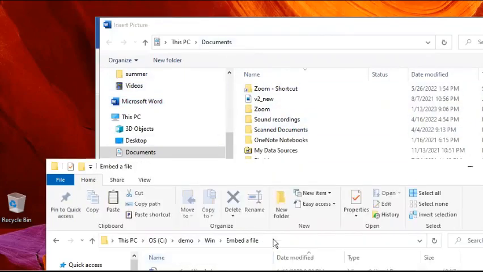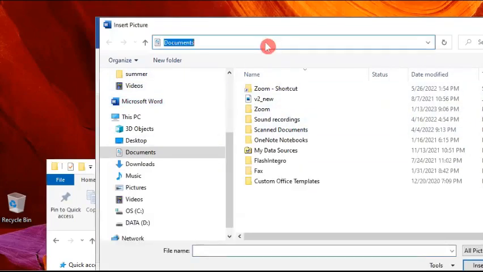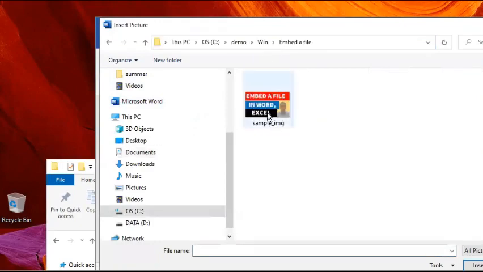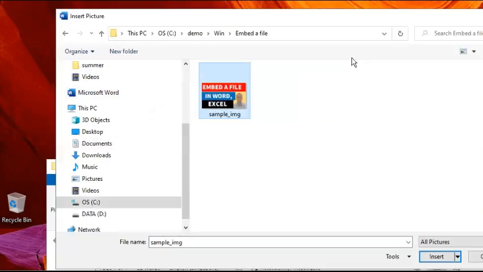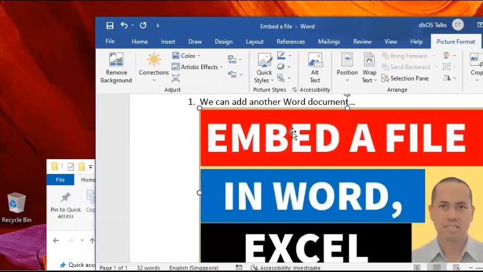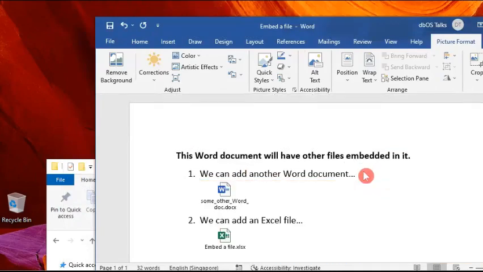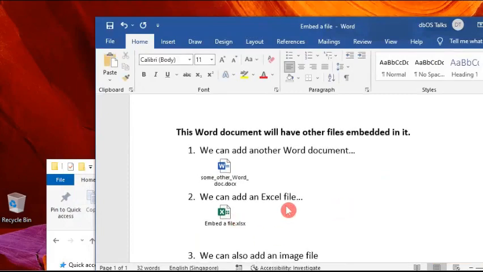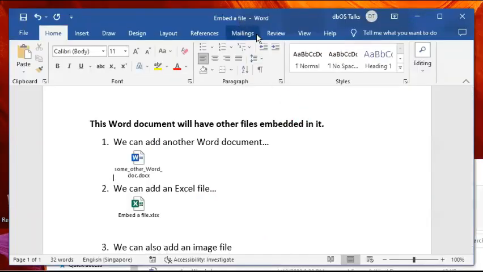Let me show you. You specify the file that you wanted to insert, but it does the same thing, right? Not like the behavior of embedding a Word document or an Excel file within the Word document. Okay, so at least you've learned something new here.